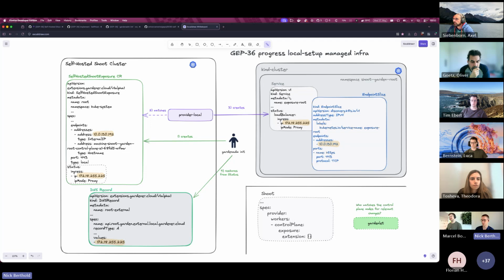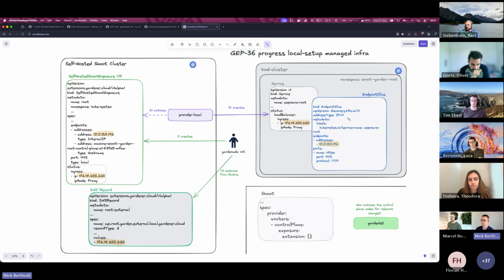And as we don't use selectors for this service, we create the EndpointSlice ourselves. So the provider local will also create an EndpointSlice, and this EndpointSlice contains the address of the control plane node right here, and it will create an EndpointSlice for IPv4 and would create a different one for IPv6.